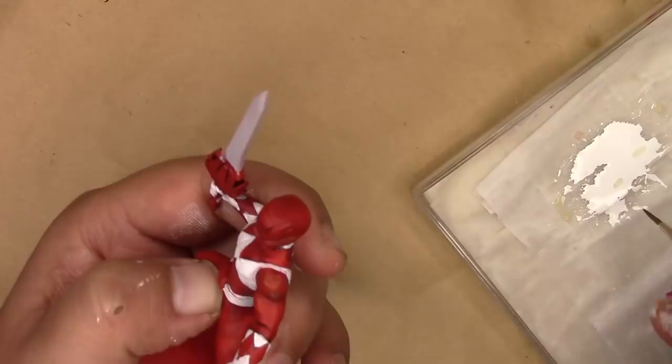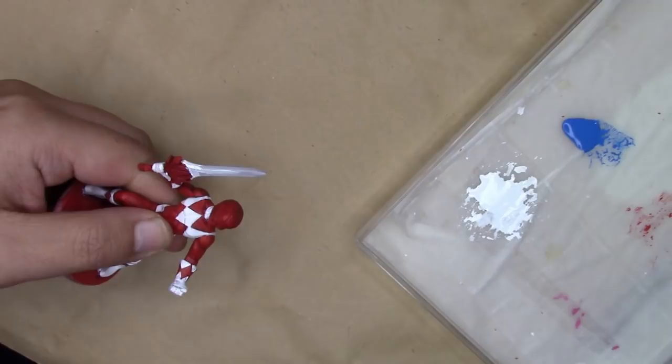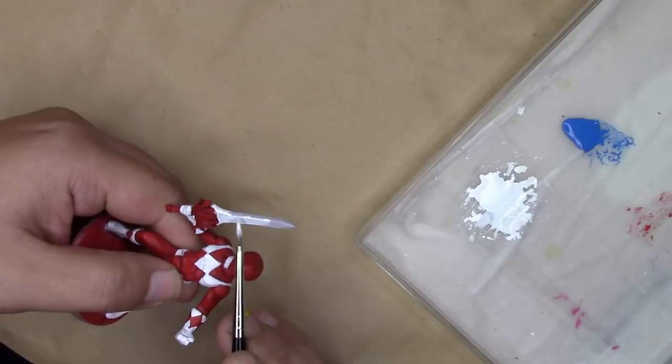We're going to apply white to the miniature where it'll be silver too. This will help make the silver look consistent across all the Rangers and keep the base coat from bleeding through the silver. For red here, we're going to hit the blade of his sword with white, his mouth area, and the silver detailing around his visor. You'll need to block out the white with a single coat.